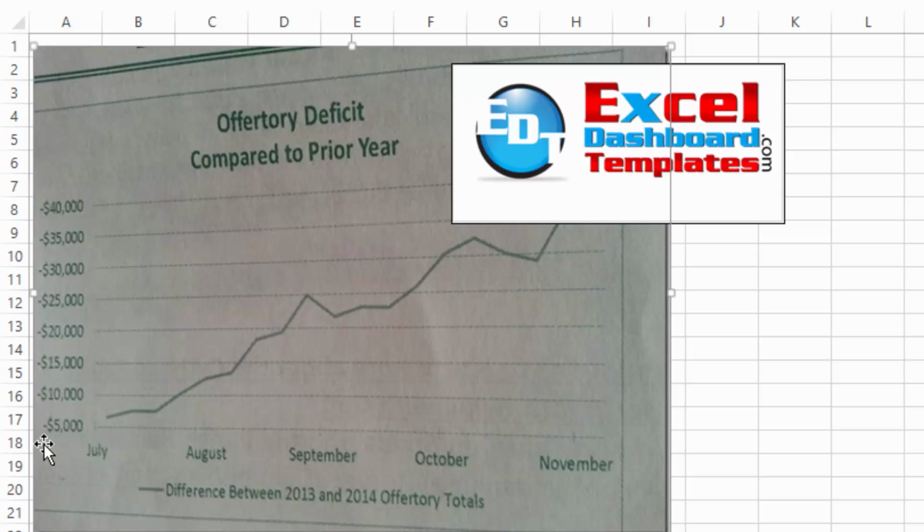And a lot of viewers said, you know, the negative part of this chart is really what's wrong here. Usually, when you have a deficit, you want to show the chart going down. So that was some good catches by our viewers, but I wanted to use this as a learning tool. As I tried to plot this in Excel, I wondered, how could we do it if we wanted to plot this chart?